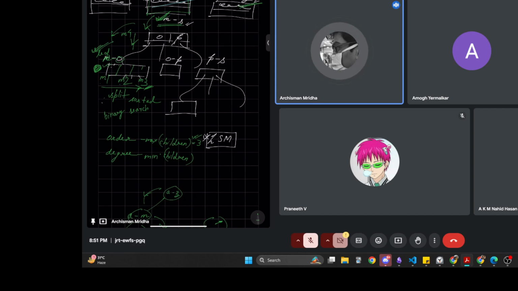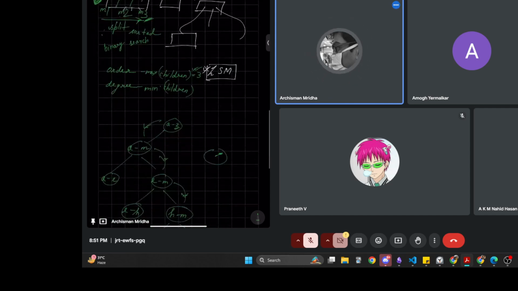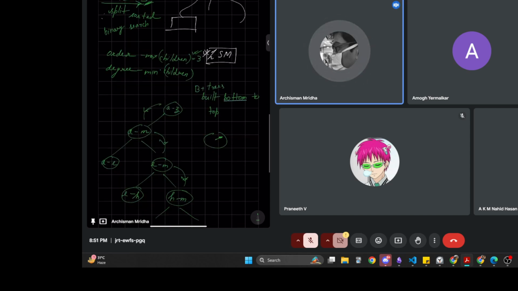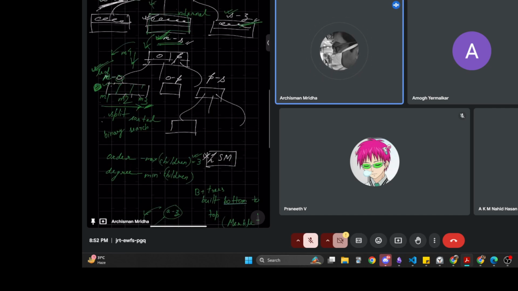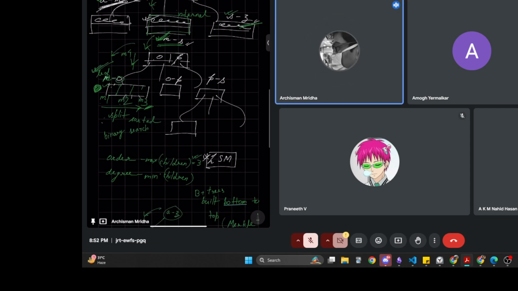This is also why B trees are built from bottom to top. If you have done Merkle trees, it's the same: Merkle trees are also built from bottom to top, and similarly B plus trees are built from bottom to top.